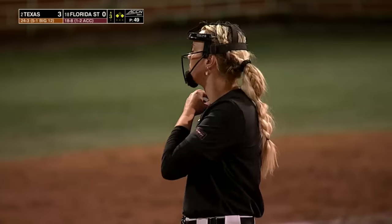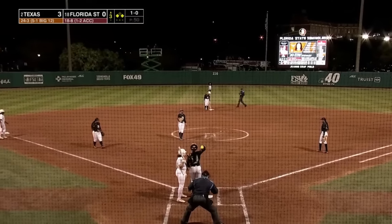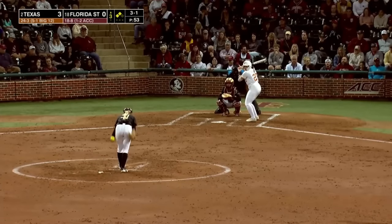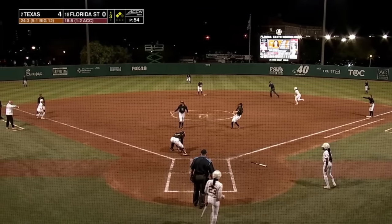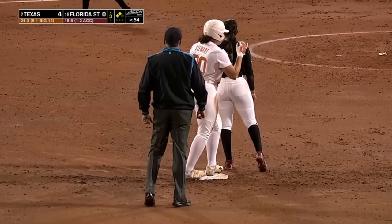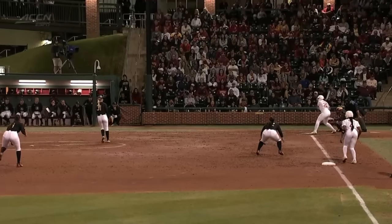The second walk handed out by McKenna Reed. Trailing runner Washington will steal second base for her fourth bag of the year. That's going to be dropped in right field — base hit. Wallace will come in, throw comes to the plate, and down to second base goes Stewart. An RBI single for Stewart. Washington over to third, and Stewart takes advantage of the throw home. It's 4-0.